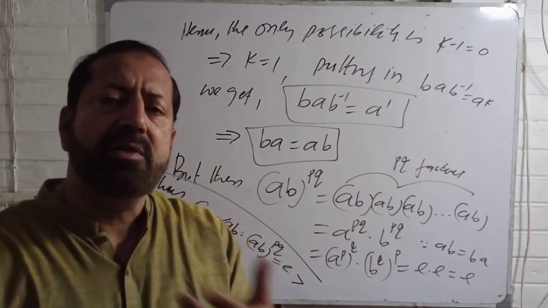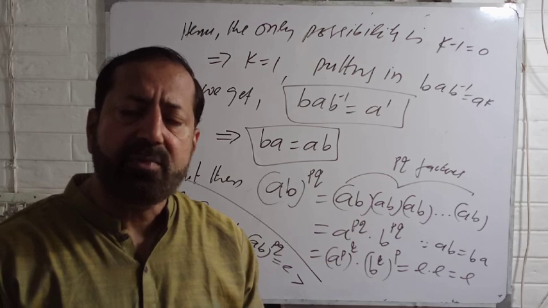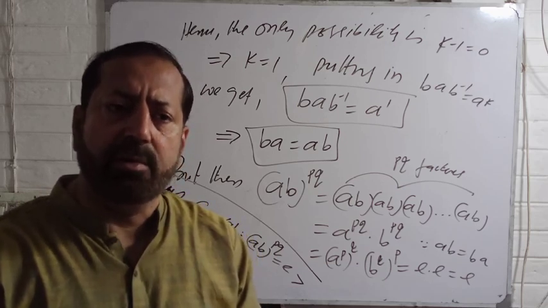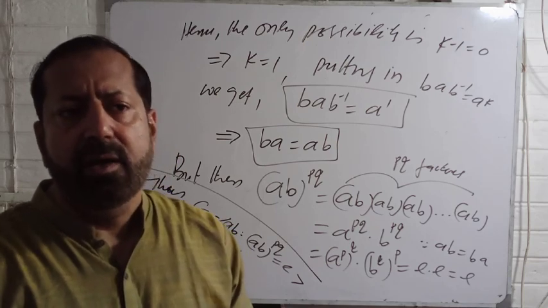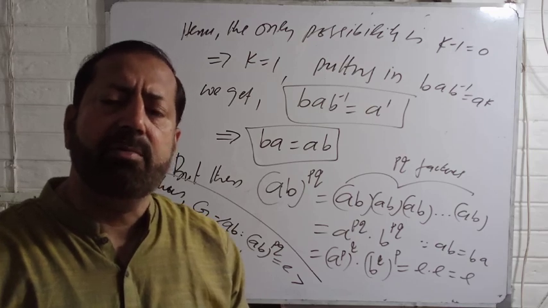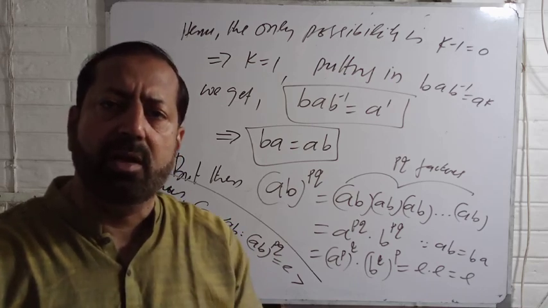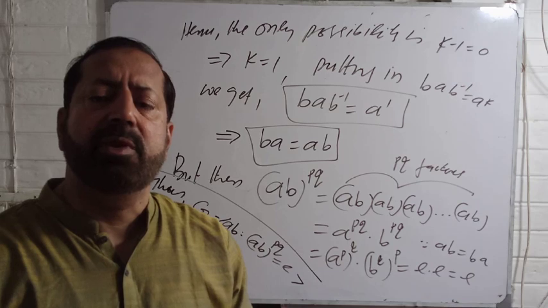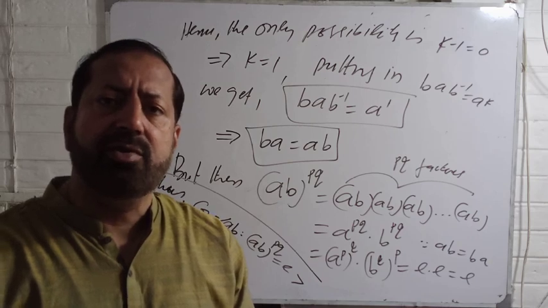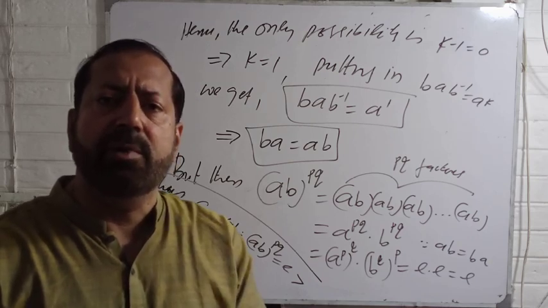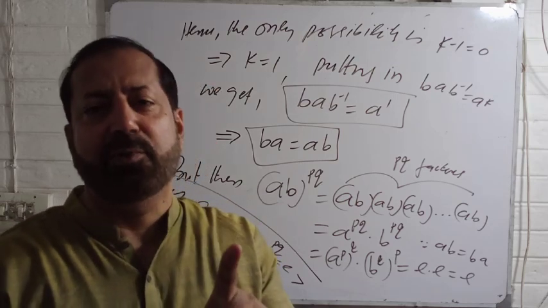We have shown that if order of G is equal to PQ, where P is greater than Q and P, Q are distinct primes, then you can always find a normal subgroup of order P. That was H. So H is normal in G. And you take some B belonging to G. If H is normal in G, then g inverse belongs to H. So instead of g, you are taking B, because B is also an element of capital G. So B inverse must be equal to some element of H, because H is a cyclic group generated by A. So we claim that B inverse is equal to A power K. Now the target is to show that K is equal to 1.